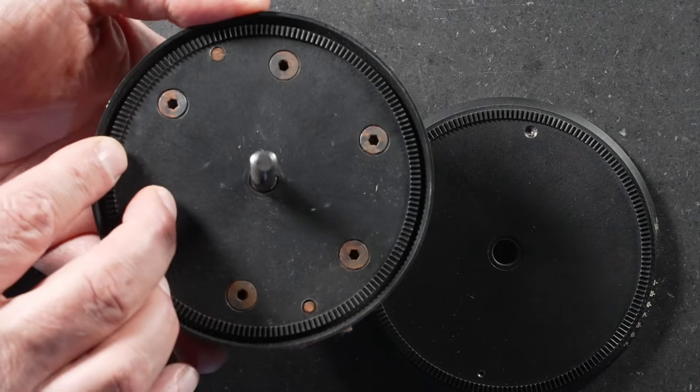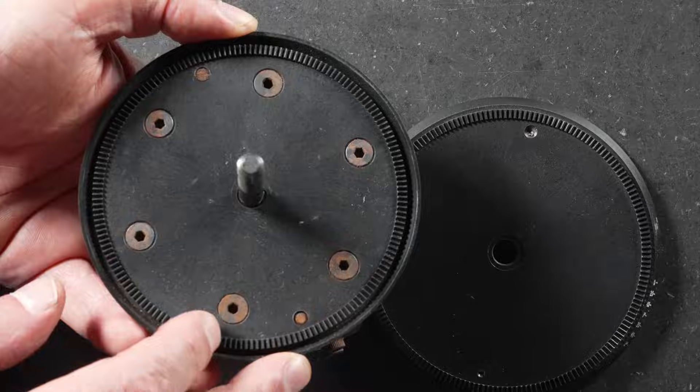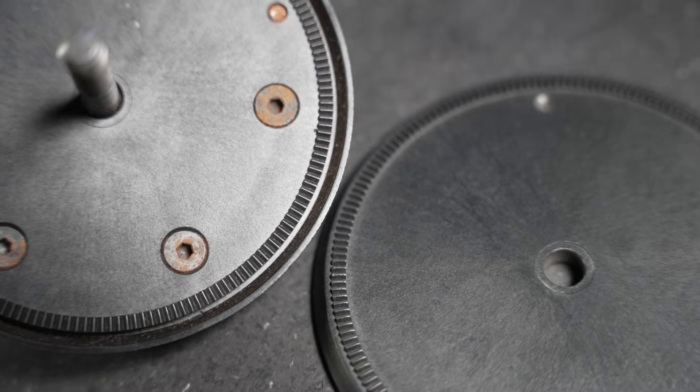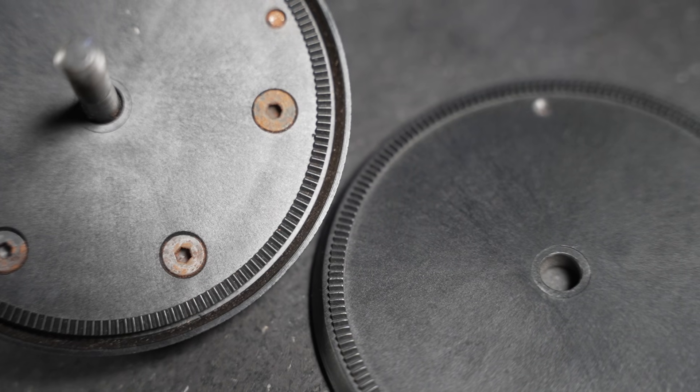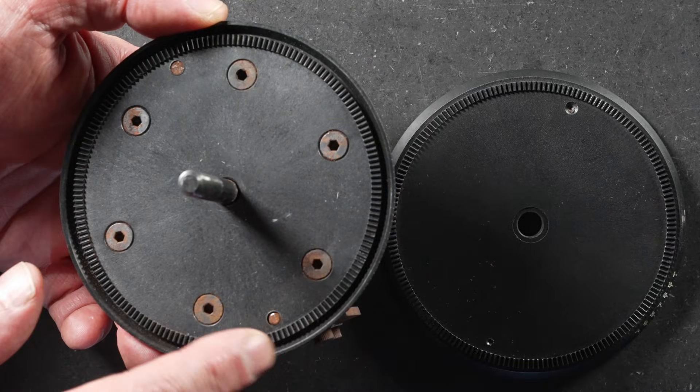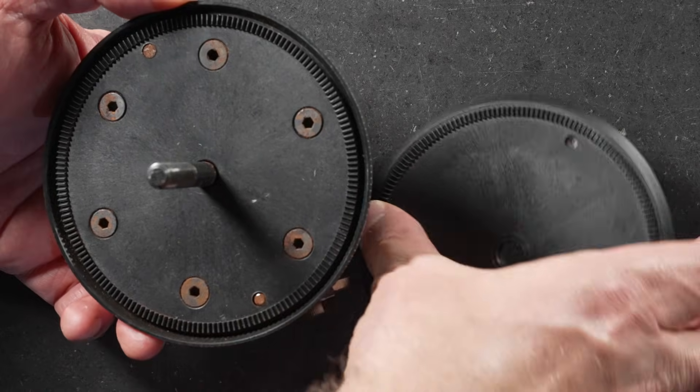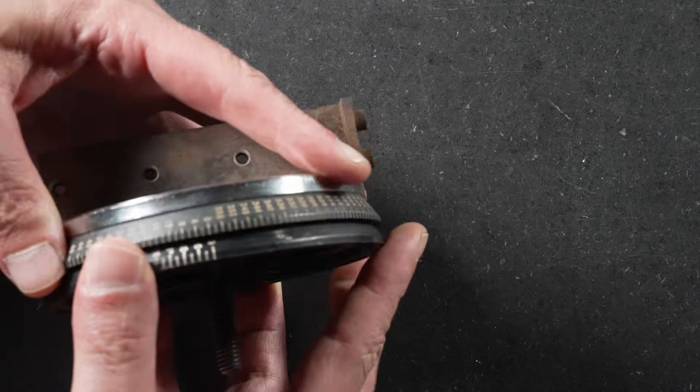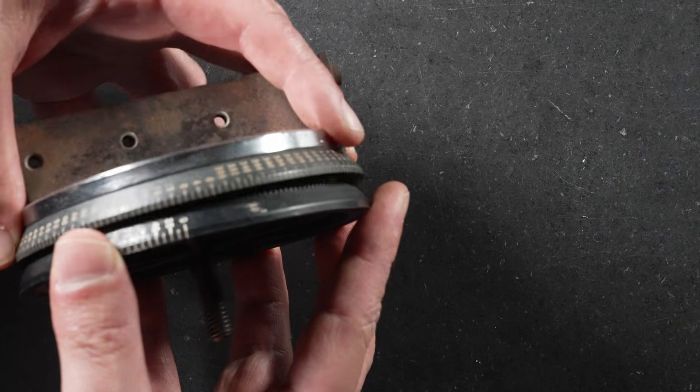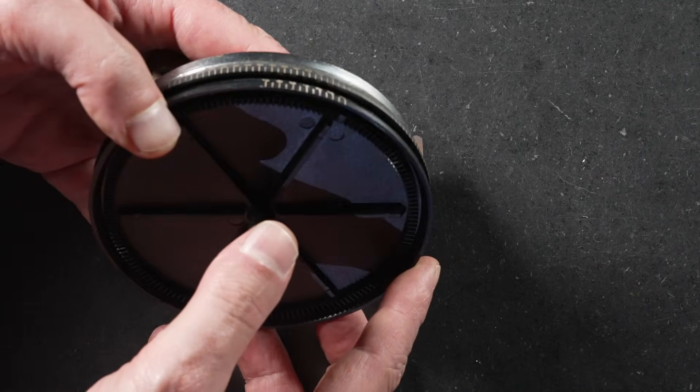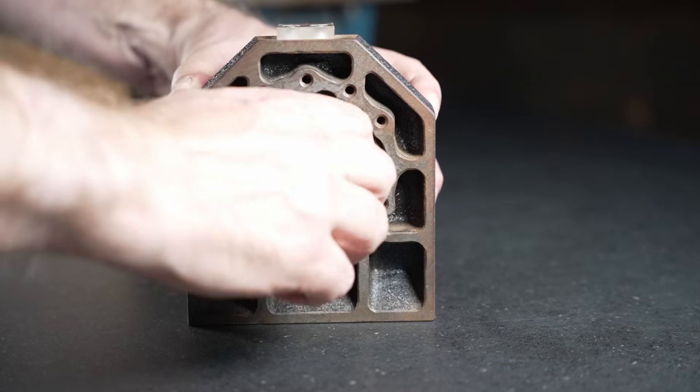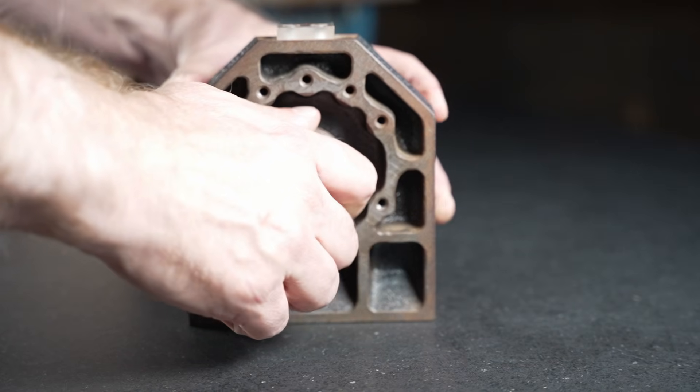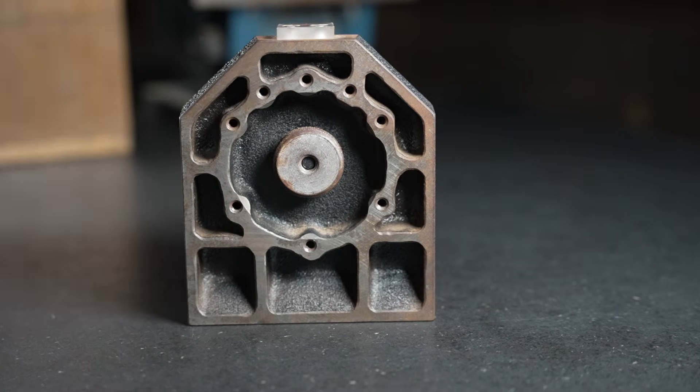To start to understand how the magic works, let's look at the back of the outermost disc, which can move every 2 degrees. We have what looks sort of like little gear teeth. In fact, RJ called these face gears. And when we look at the back of the first one, we see 180 teeth all the way around. So, as you should expect, 2 degrees per tooth. So when it's stacked on the next disc, we know we can move this first one any 2 degrees relative to it. Note also because of the shape of these face gears, it means that when the nut is tightened at the back, it suddenly pulls everything into a really precise location automatically.